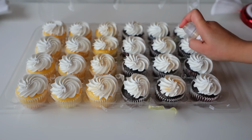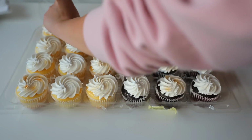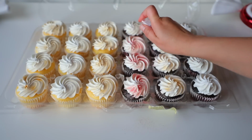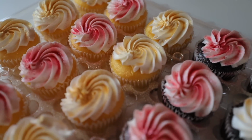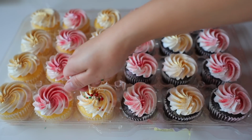Basically, edible glitter usually comes in a tube that you're able to spray directly onto your desserts, and it looks so pretty. I don't think the camera does it justice. There's this beautiful glisten on the cupcakes. So I got some gold glitter and then I got red glitter. Look how gorgeous that looks. And then I got some sprinkles and I'm just going to sprinkle right on top of these cupcakes.